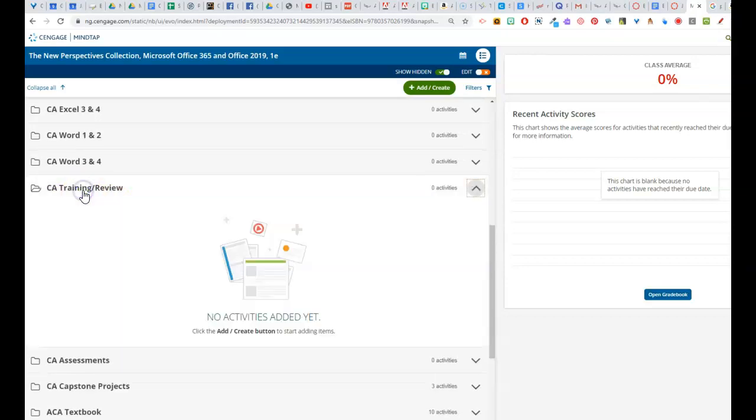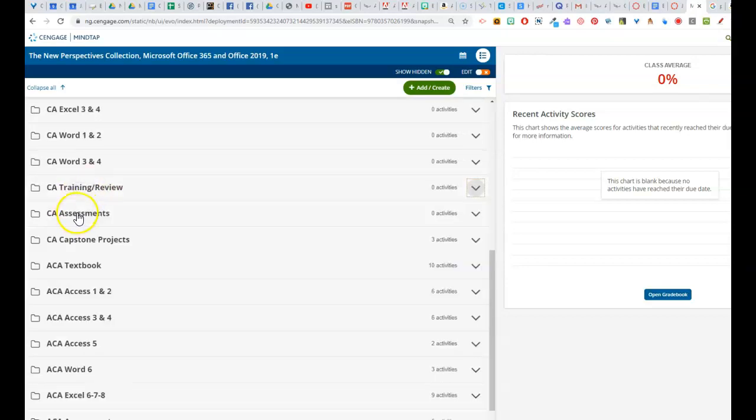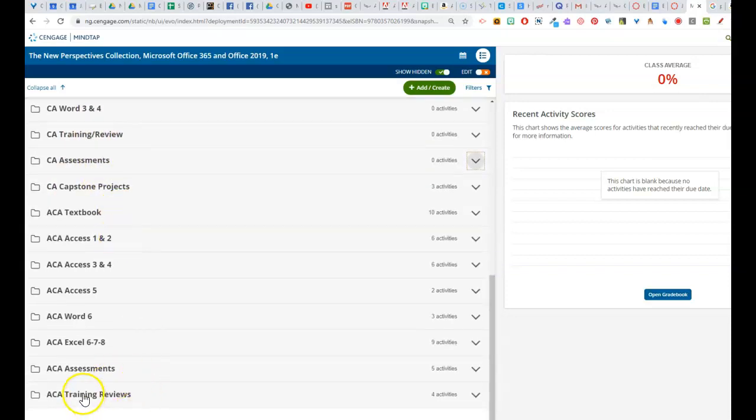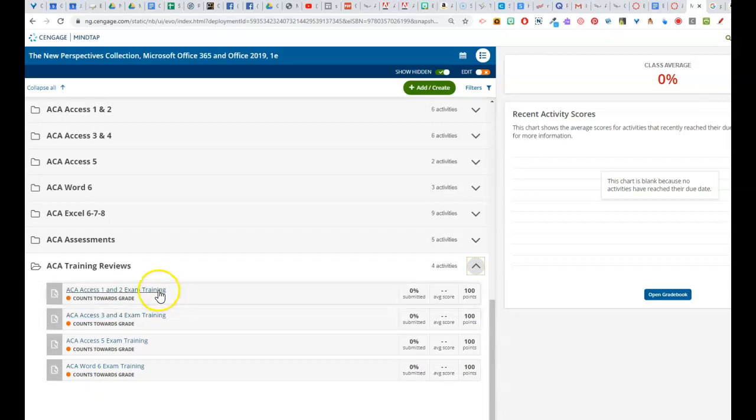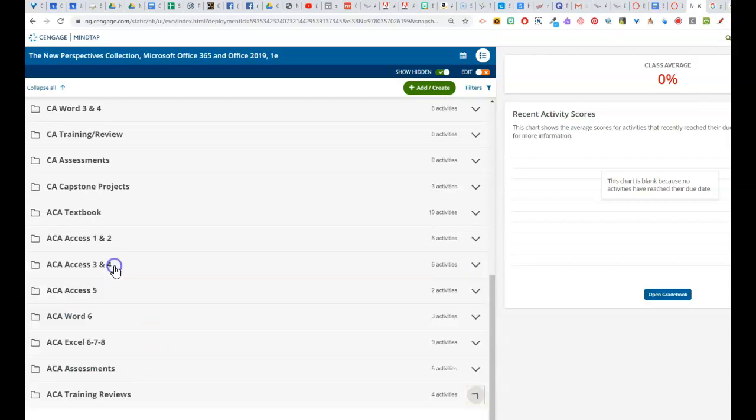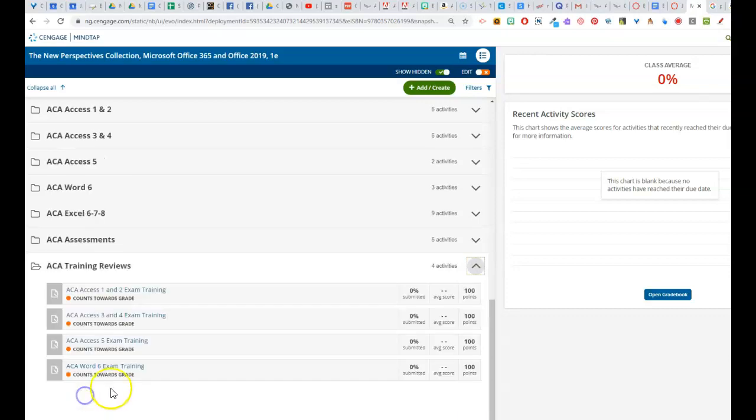And then we put all our trainings and reviews in a folder, and I'm setting up next year, so those aren't in there yet. But eventually when those are created, for advanced computer apps I have a training, and you can create the test, and when you create the test, you check a box so that you can create a training based on the test. So that's what these trainings are.